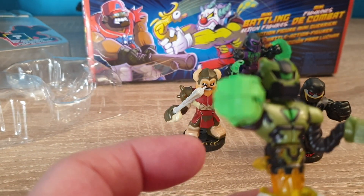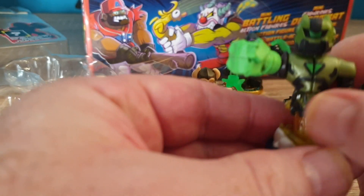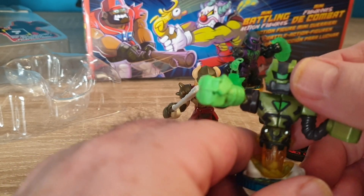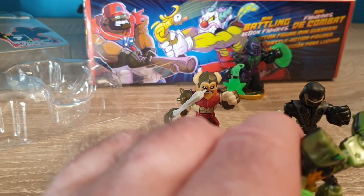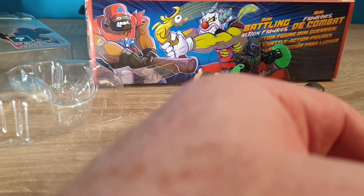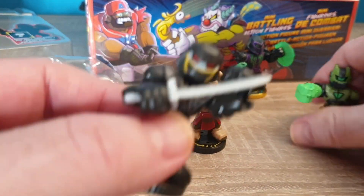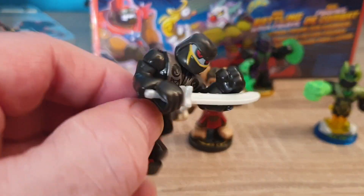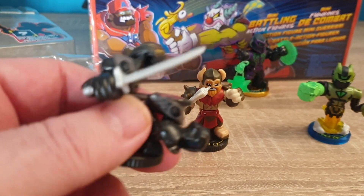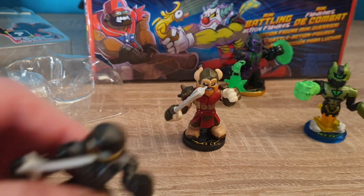These seem to be very well made — they're painted real nice, assembled pretty well, and the materials seem to be pretty good. Of course, all of these pop open by having them struck at the head, and then these pop open. There seems to be a little magnet underneath there as well — I'm not sure if that's a magnet. Basically they're held together by that. They're well painted, well made, they look good. With a strike, that opens it up, and then you just stick it back together.